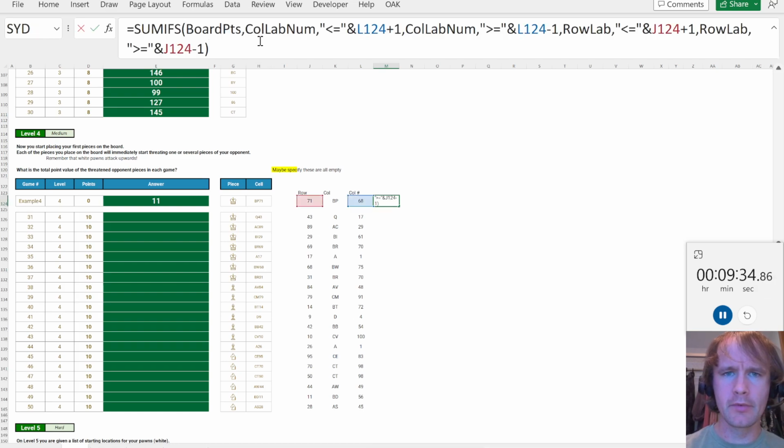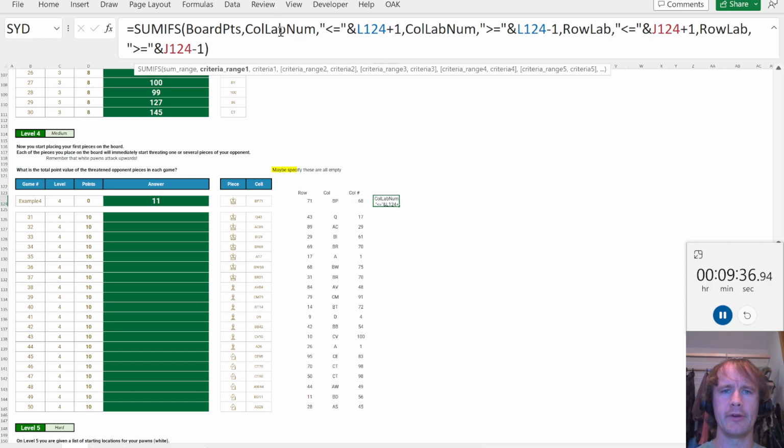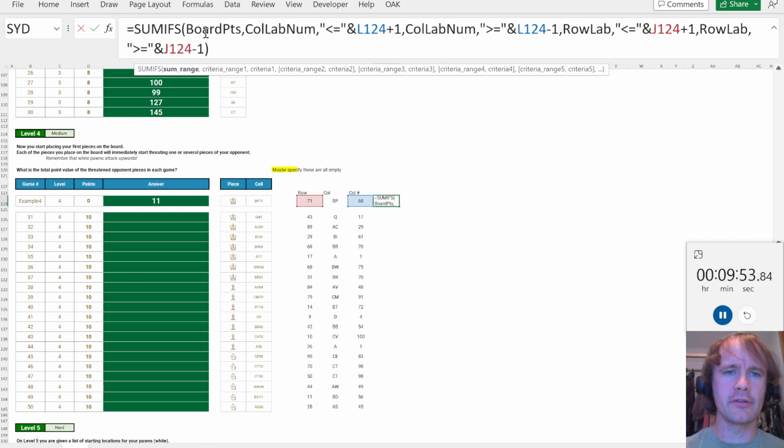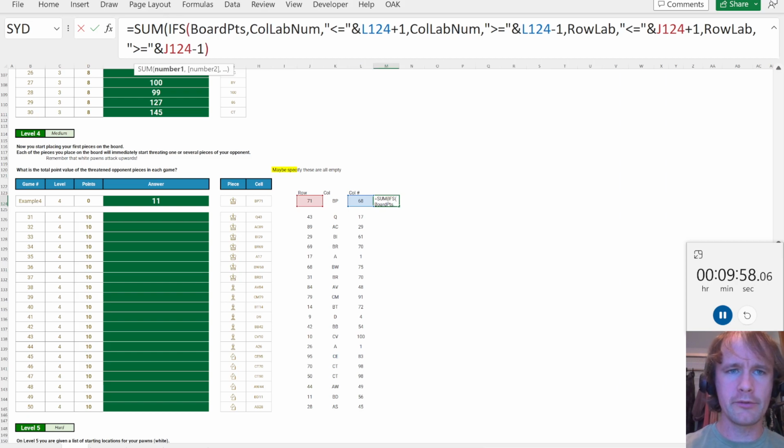Really? Yeah, okay, fine. So the issue is that some ifs, dynamic arrays will generally, if you give it one vector and one array, it'll scale up the vector. It's called broadcasting to make it fill the array, but some ifs will not do that. So I need to change this to a sum of an if, which is fine.